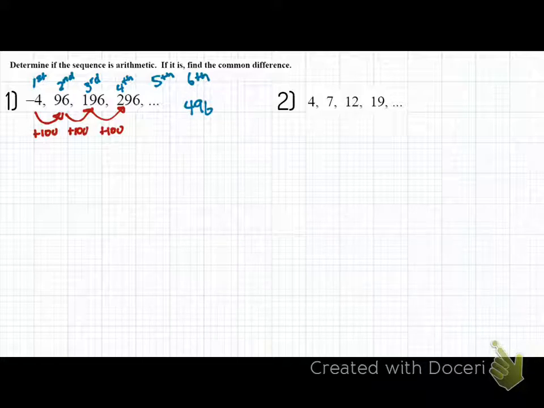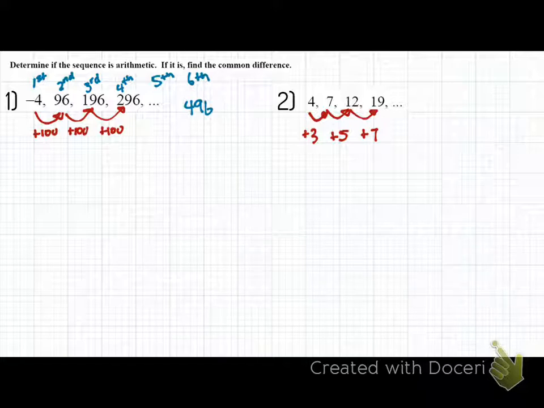Okay, number 2, turn to your neighbors and tell them, what's the pattern? Is it arithmetic or not? And predict the next three numbers, okay? Go. So what's the pattern? Yeah, Seth. Okay, so you're noticing it says +3 and then +5 and then +7. Do you all agree with Seth?